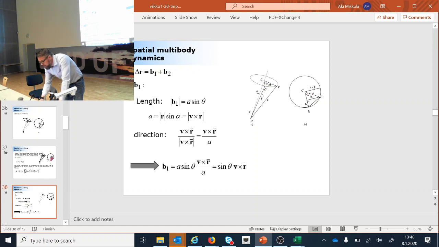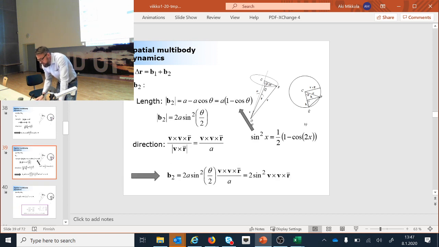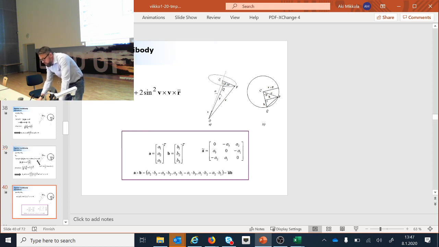So this will be the length, and the direction will be exactly the cross product of V and the V of R bar. This is the one I'm not able to draw here. It's not going to cooperate with me, but that's how it goes. I'm going to take the length of the V vector and divide it by its original length. That's how it goes. So this is my B1, and I will do the same for B2, for its length and then its orientation, direction, and once I get it, everything looks like this.